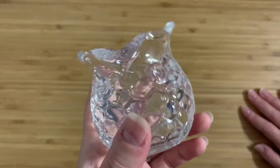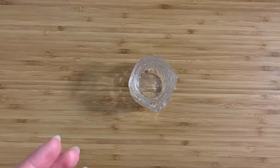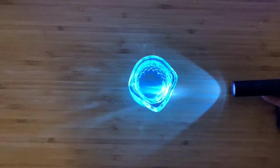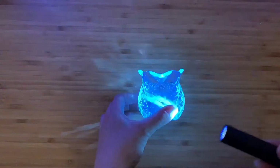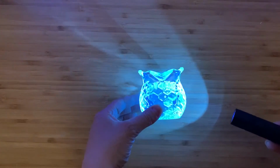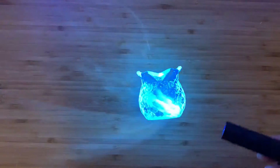And I will say this much, this one is fairly interesting because it is definitely lead crystal, but I'm just going to switch off my light for a second. Here we go. And I have my wonderful black light. I hope this is really obvious, but this glows blue. It's a bit more extreme in the camera, I have to say. It's possibly not quite as strong in person, but it glows quite deeply. You can see it there. Even just pulling it back a little bit, you can see the strong blue fluorescence. That ice blue really is something spectacular.